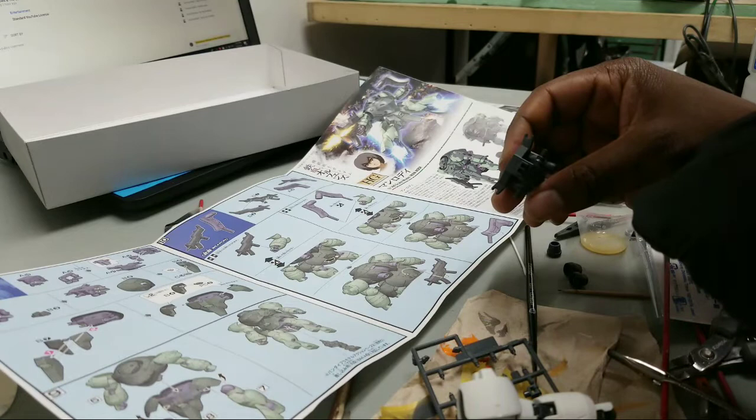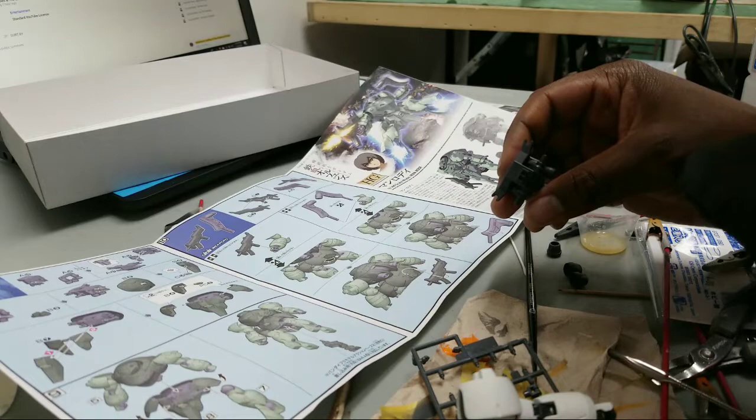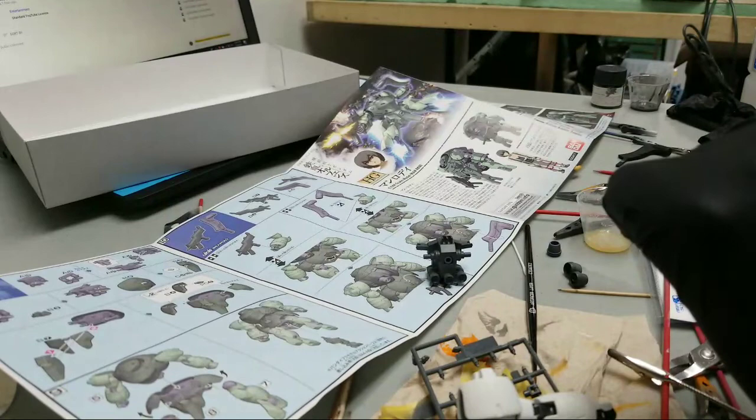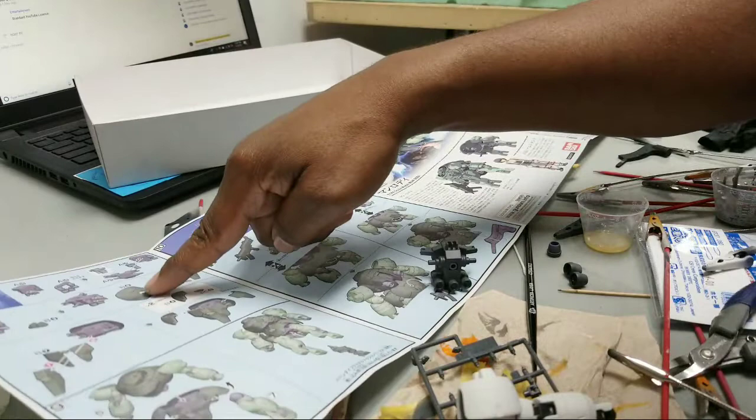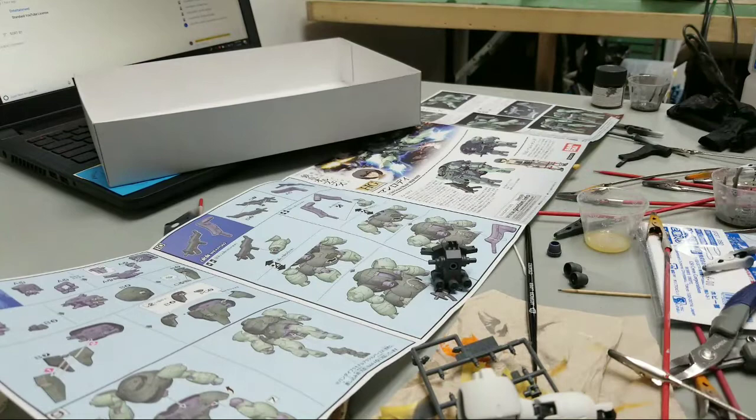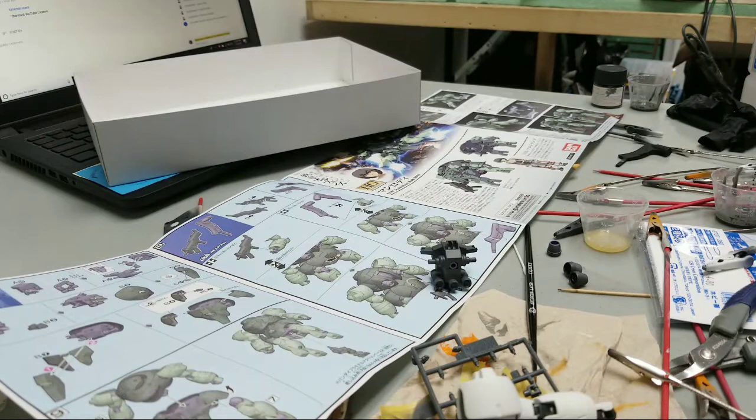Oh shit, what is B? Uh-oh. There's a part I don't think I painted correctly, if I painted it at all. Uh-oh. I don't know what part that is. B3. Where is B3? I don't remember a B3. We got a problem. We are missing a part.